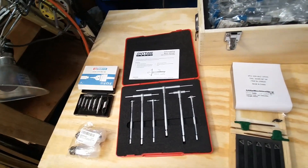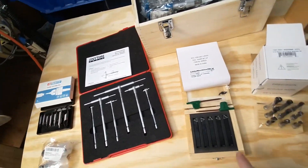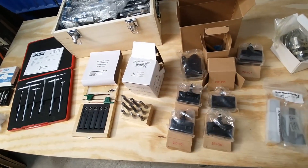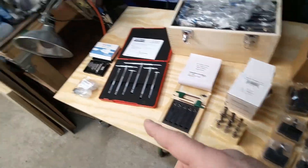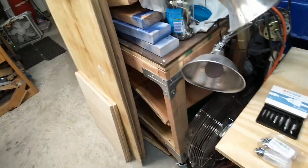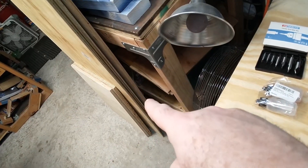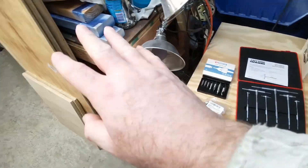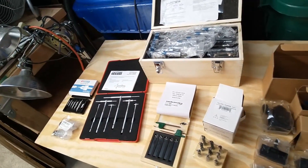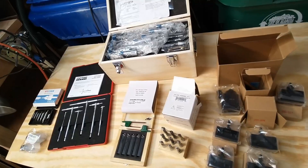This has a nice plastic case, and some items come in a little stand. When I get to making the drawers — which is what all that wood is for — and down in that corner you can see the drawer slides for making drawers under the lathe, I'll be able to design the drawers so that this stuff can fit down in there. So all of this will have a place to go.